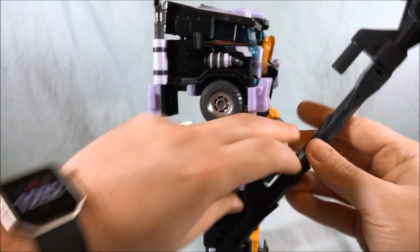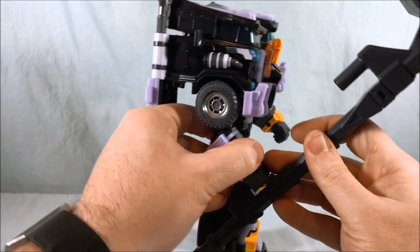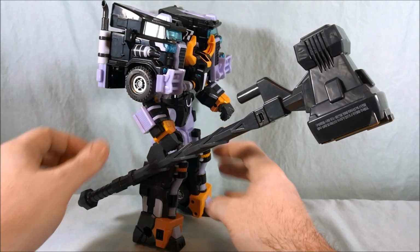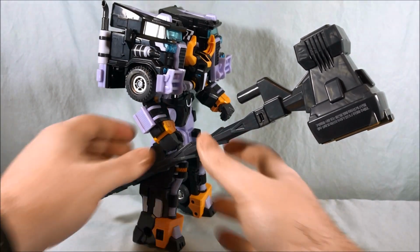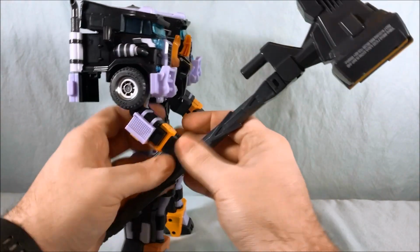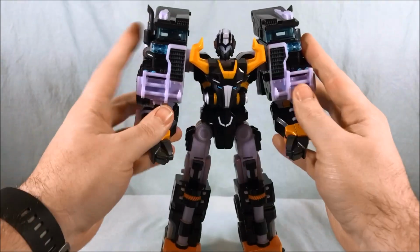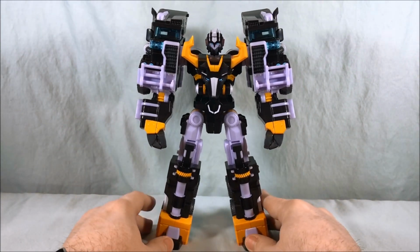And it's kind of a pain, but then you'll see that this piece kind of clips on top of the fist to keep it in place. It doesn't work 100%, and honestly it's so heavy that it just kind of looks silly. But technically, he can use it in robot mode, but I would say really just save it, because it's kind of hard to get out then, too. There we go. Just save it for the larger combined robot mode, which we'll take a look at later. That's really what it's meant for.